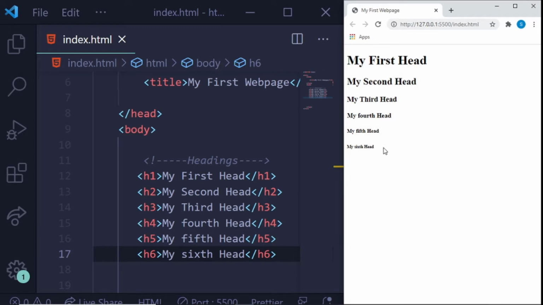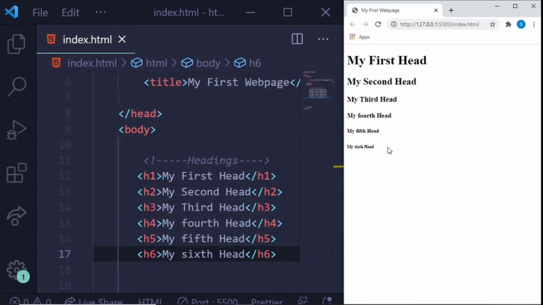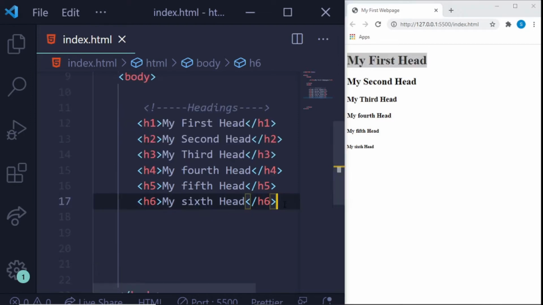Now you can change the sizes of these elements right here through CSS, but this is an HTML course, so if you're using only HTML right now, all this will be fixed. And we are going to get to CSS in the next video in this web development series I'm doing. CSS is so crazy that you could literally make even an H6 tag look this big. So that's why CSS came into the picture. It's like the crazy wife. Now, hopefully you understand H tags. And yeah, the next thing we're going to go through is paragraph.